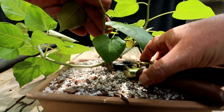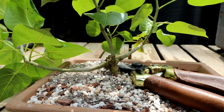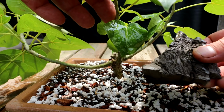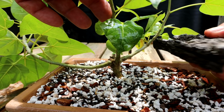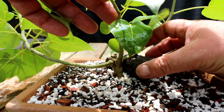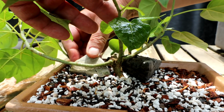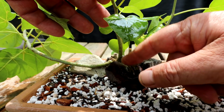All right, let me get some stones to put around the base of the tree. Before I place the rocks around the tree, I'm going to give everything a water, and that'll help hold the tree in place with the heavier wet soil. So I got this really cool rock that Tom sent me from Grow and Clip Bonsai for Seniors. It's an awesome rock, really highly textured. So I'm going to place that underneath this branch like that. I've got another cool rock here I can place under this one. And this will all help to hold the tree up. And then I've got a kind of reddish rock I can put out front here.